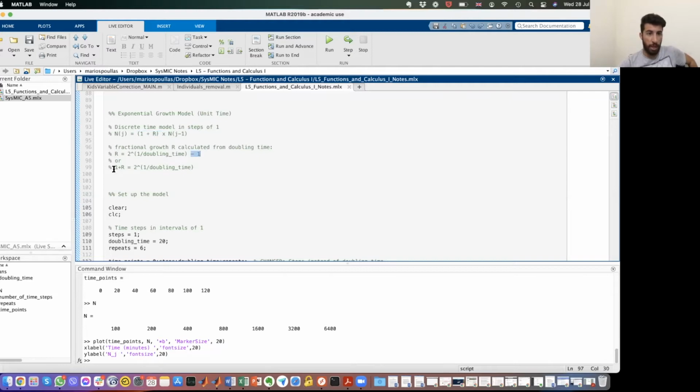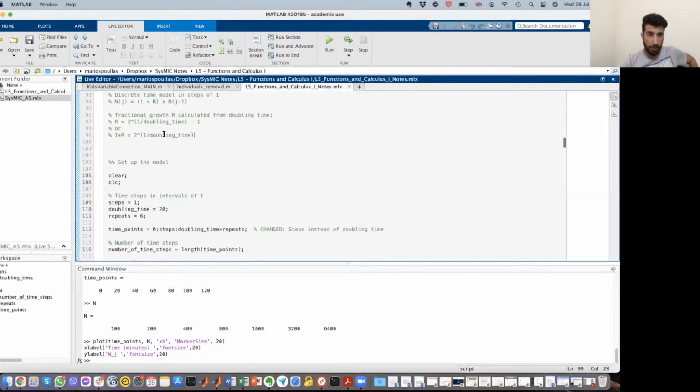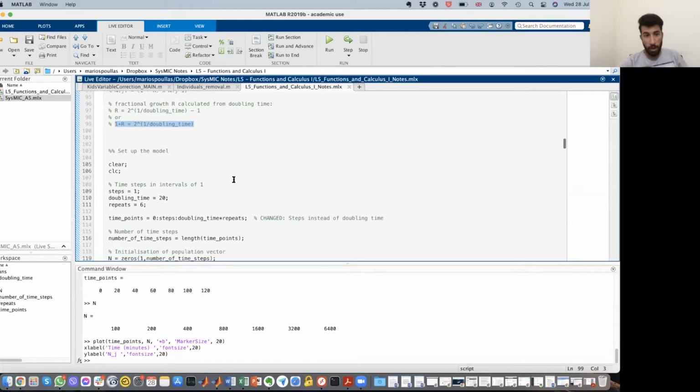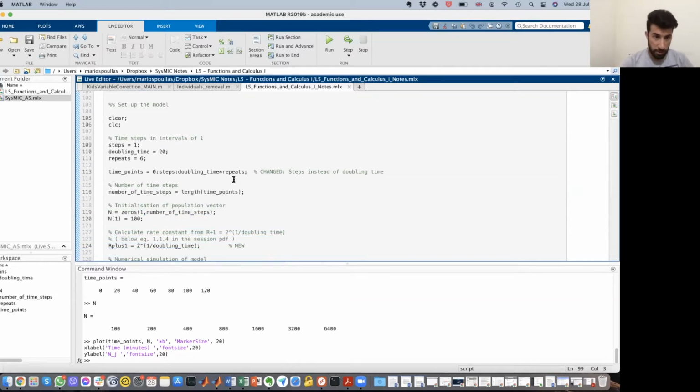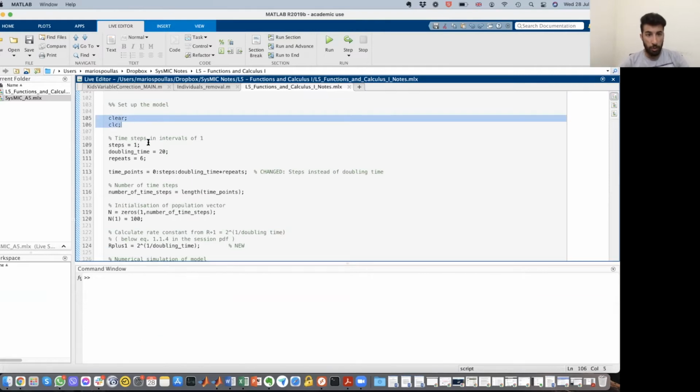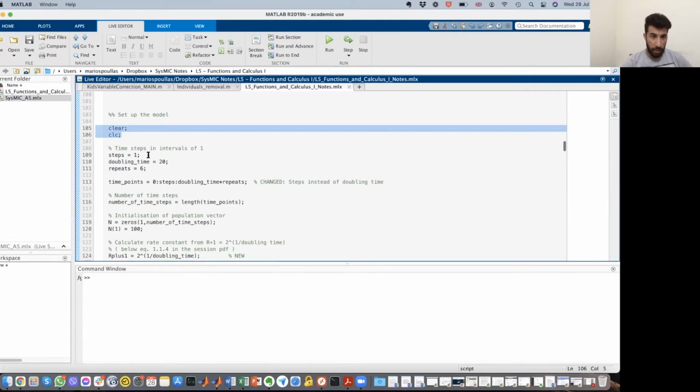So we've got R plus 1 equals 2 to the power of 1 over doubling time. And this is what we will be using as the growth rate when modeling this function. As you can see here, we've got the step. Basically, what we add here is the number of steps.